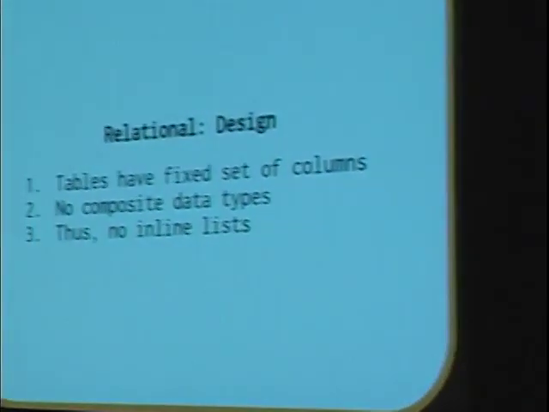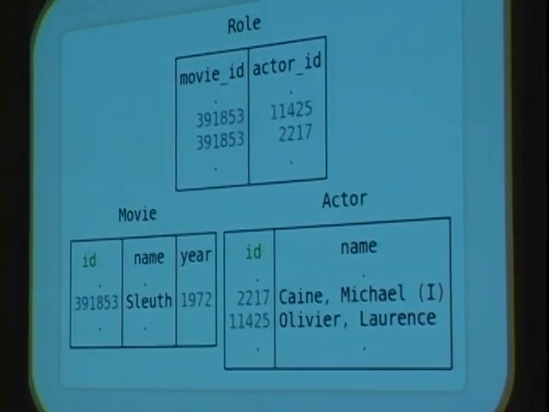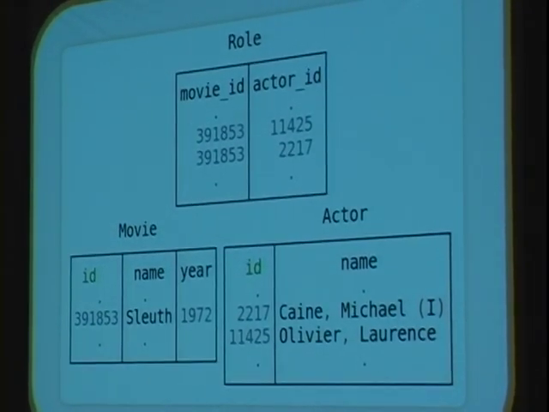A relational database takes this process, normalization, to its logical extreme. By design, tables have a fixed set of columns. No composite data types in pure SQL are allowed. You can't have inline lists or sets or anything like that. Every single record of data has to have the exact same fields as all of the others. In order to therefore solve a problem like movies and actors, where you need for a movie to have several actors, you wind up creating what's called a binary relation, a third table that's just there so that movies can have a list of associated actors and, going the other way through the role table, so that an actor can be in several movies.